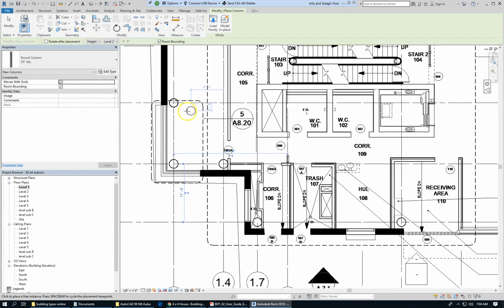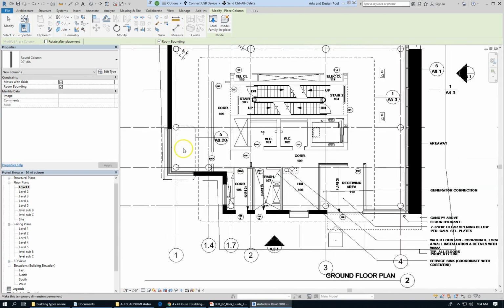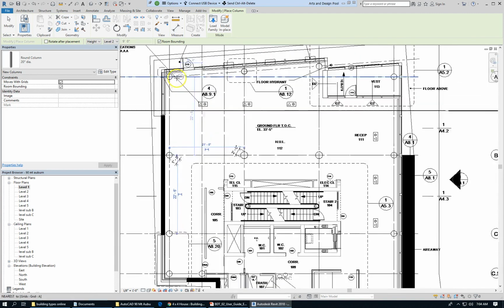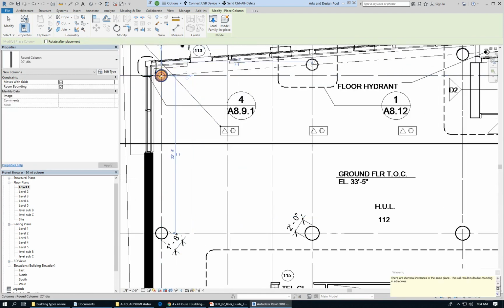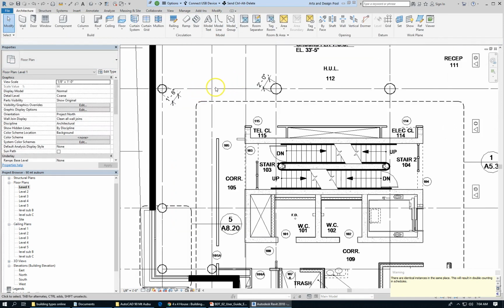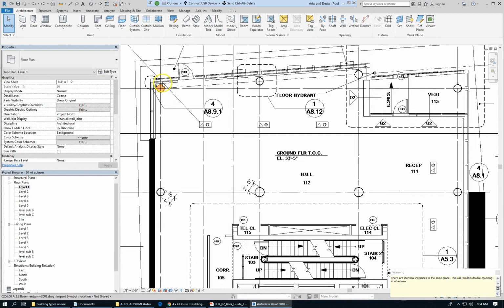If I accidentally draw two columns in the same place, we'll get an error. I'm going to try to do that deliberately. See, identical instances will result in double counting. Let's undo that, Control Z.